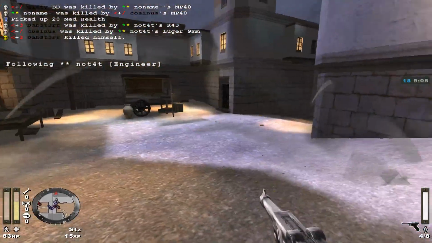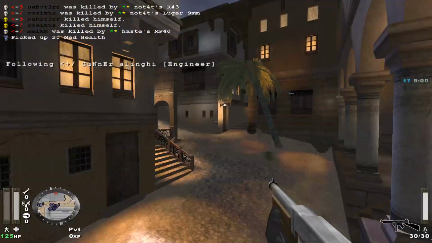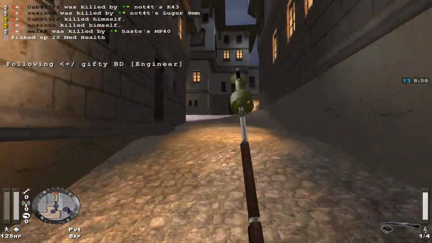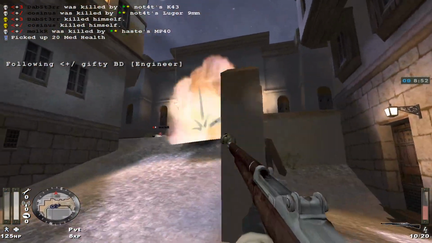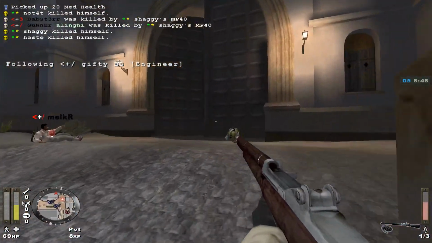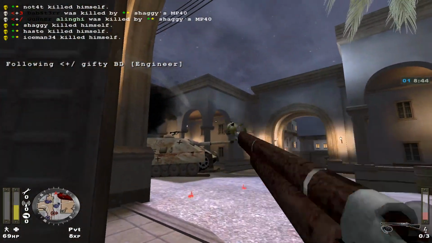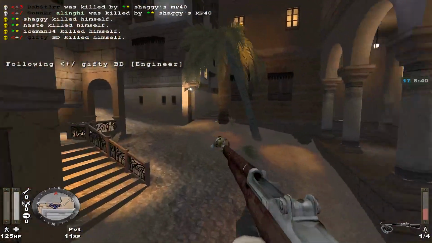So the first push has been secured after a bit of a tedious start for the Australians at the side, with Gifty just pushing through, taking out 40, Shaggy and another player before finally being cut down. So it really is the Gifty show here tonight so far for this map. And Gifty once again pushing in from the front as the Australians slash kill out. DMJ, what can we do to stop this man? Keep out of his way.